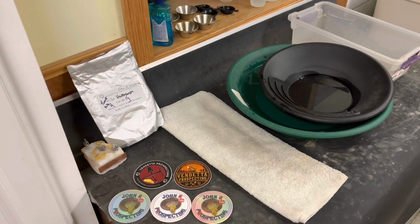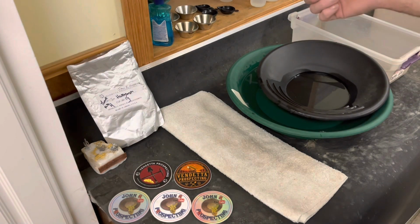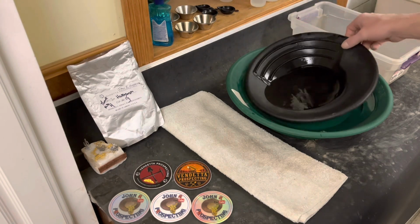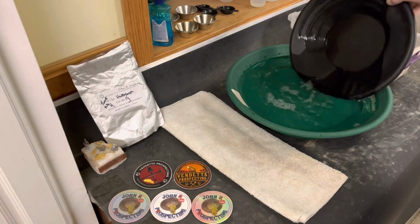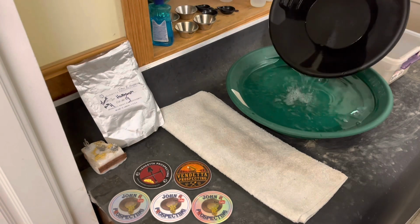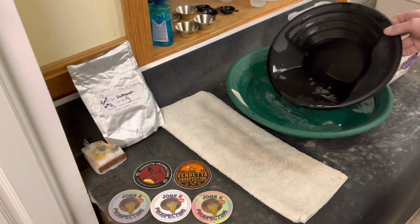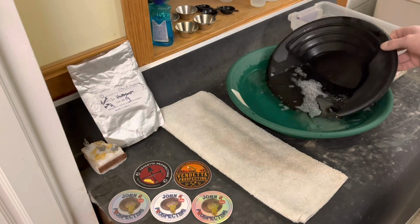Alright, so as you guys can see here, I got my catch pan, my panning pan with some water. I already do have some jet dry in there. So let's give it a little mix here, just so the surface tension will help the small gold from floating. Alright, we got a couple suds there, so I think we're okay.